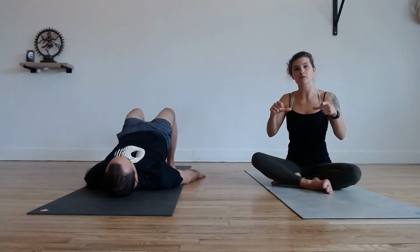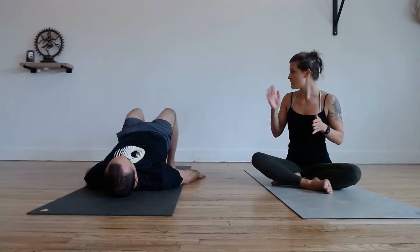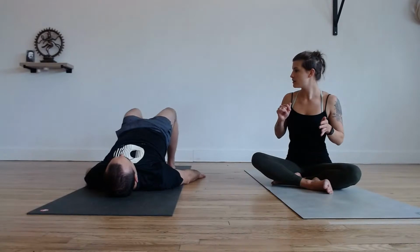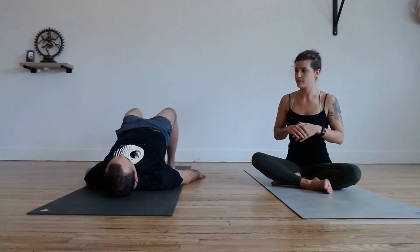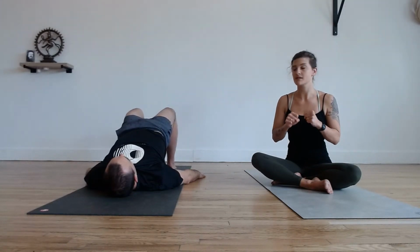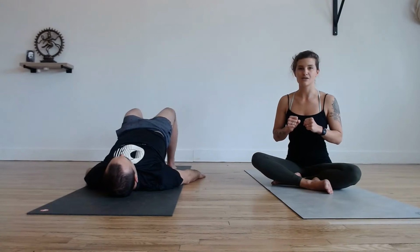Good. Again, inner heels, big toe mounds, feeling that inner thigh line fire. Good, just one set. Don't overwork the back bend here. Focus more on the glutes and the hamstrings. Good, nice and strong.